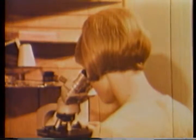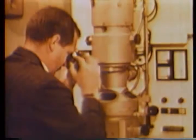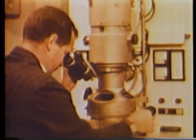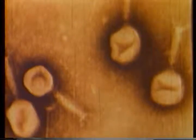The optical microscope makes it possible to see a living cell consisting of millions of atoms. The electron microscope takes us deeper into matter, and we may see a virus composed of thousands of atoms. But if we want to delve beyond the limits of the microscope in the search for the atom itself, then we must use powerful new tools and instruments: the particle accelerators, known popularly as atom smashers.